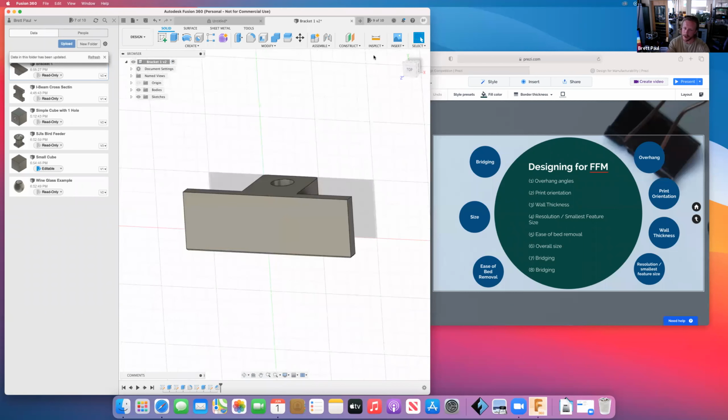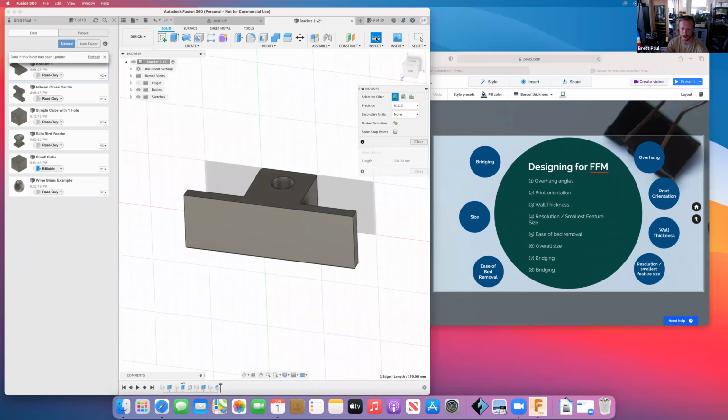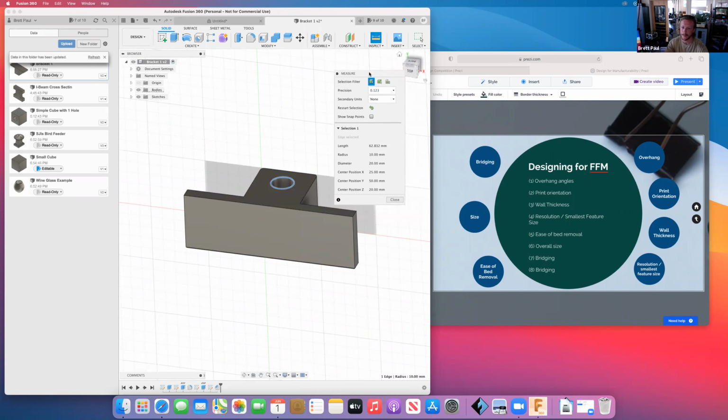Cool. One more thing, and this is a little bit convoluted, and if you were to have designed this part, you would already know, but we want to make sure that this thing as a whole is not too small. For example, we want to make sure that the circumference meets the criteria for our smallest feature size. The radius is 10 millimeters, so it's well outside of our smallest feature size of, I think, 1 millimeter. So we're not running the risk of not being able to meet the XY resolution of the printer's motors. So yeah, this part is in the clear. Good.